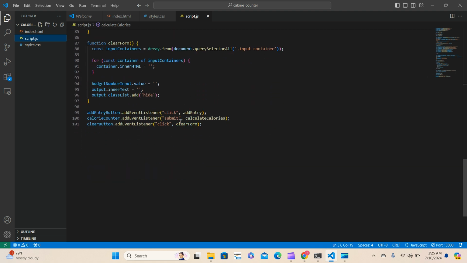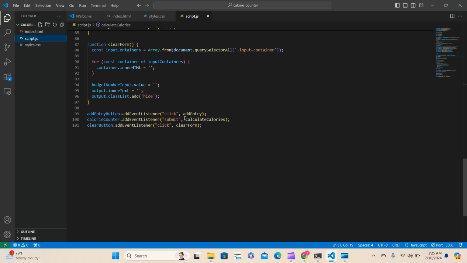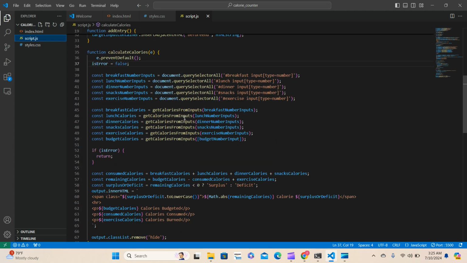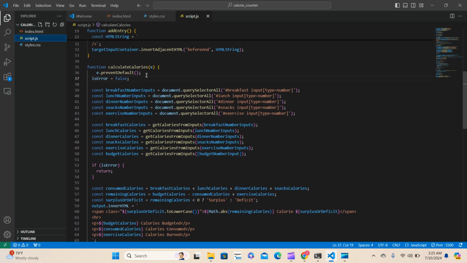Next one is the add event listener, which will call the calculate calories function. So this takes an input of E, and this one will prevent the browser from refreshing, which will delete everything.